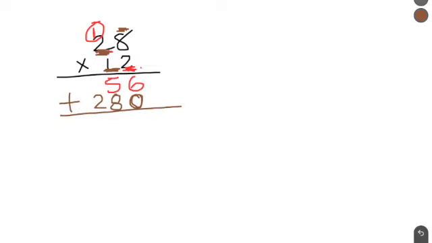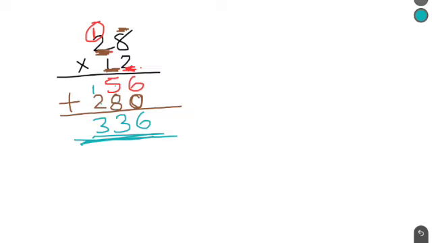So now the next step is you add it up. Just like with addition, we always start with the rightmost digit, which is the ones place. So we say 6 plus 0 is 6. 8 plus 5 is equal to 13. Carry the 1. And then 2 plus 1 is equal to 3. So this is how we multiply, just to recap.